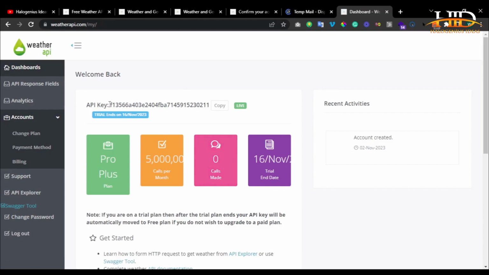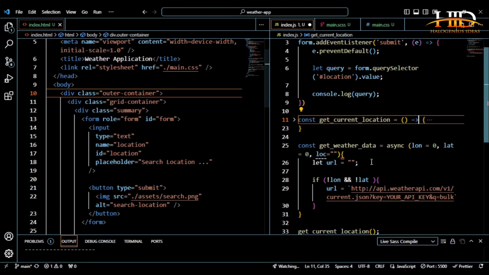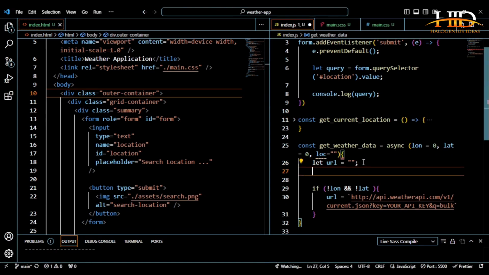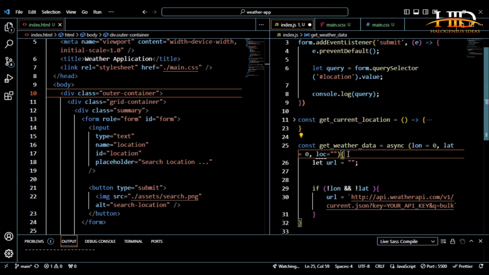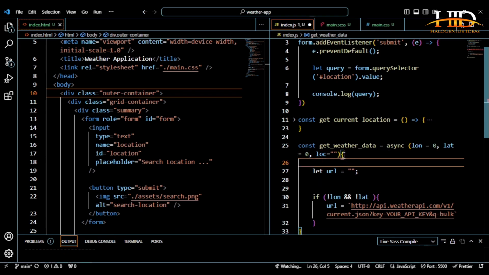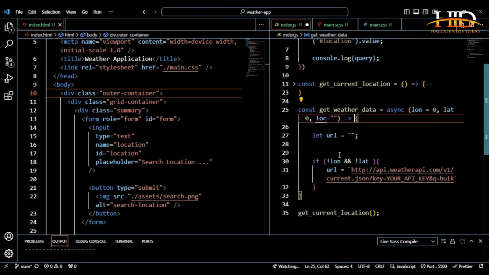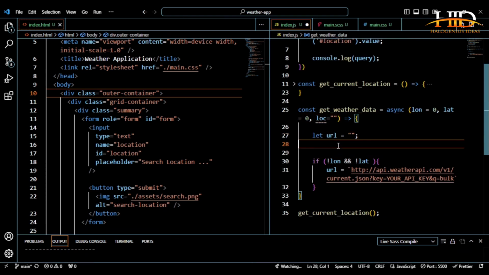Okay, so this is my API key over here. I can just copy it, then come to my code and do something like, oh, I'm forgetting something. Yes, sorry about that. So let the API key be equal to this.